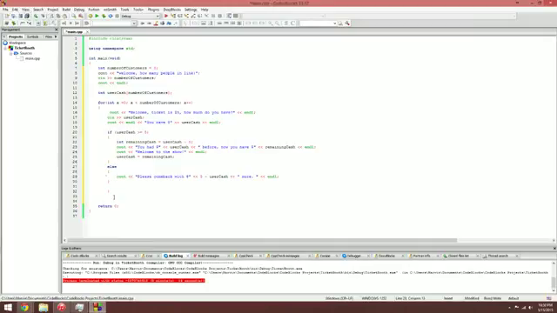Now, you see that last bracket on line 32? Click right before it. Hit the right button and hit backspace. That'll cause it to line up correctly. See how it goes blue? It tells you what block it goes to. All right, so now we have that inside of there.